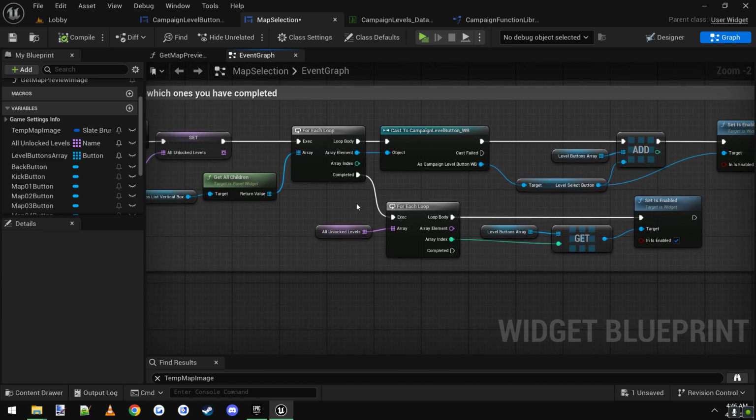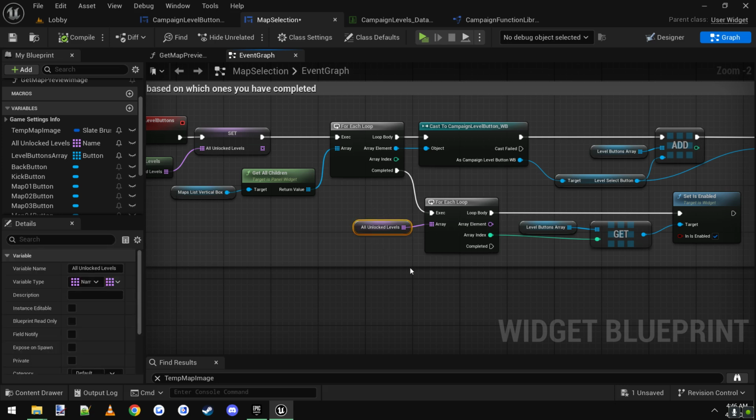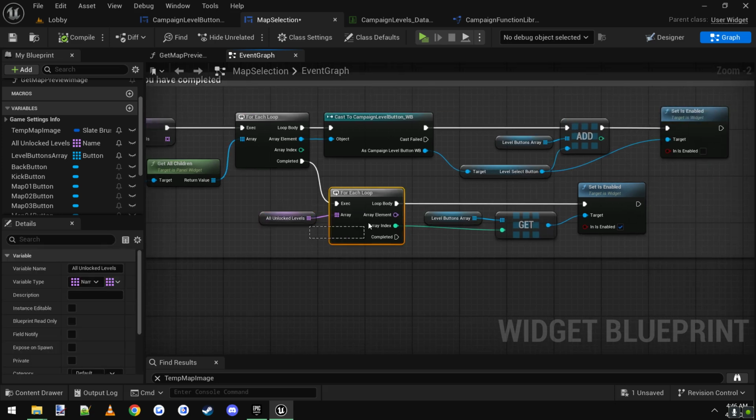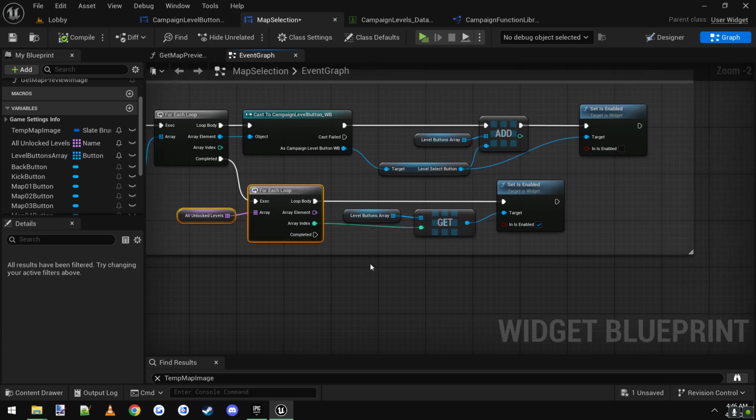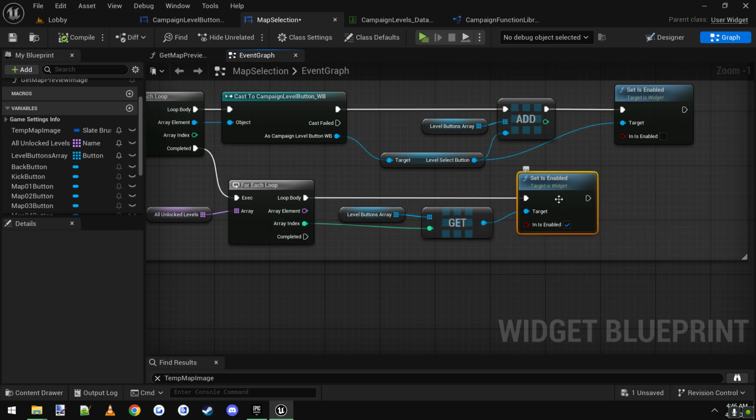Then once you've done that, off of the complete, we're going to take this all unlock level, create a for each loop, and then you take the level button array and you get a copy, you plug in the array index, and then you just set it to is enabled, but you check the box this time to true.